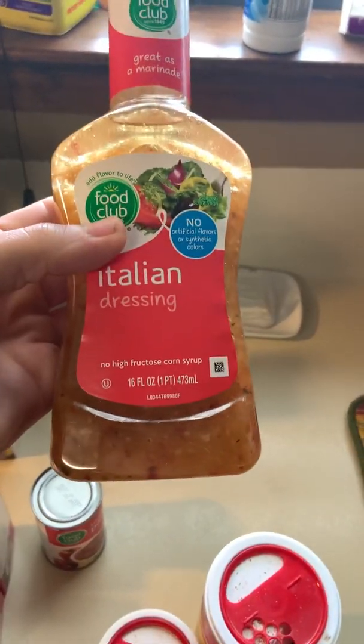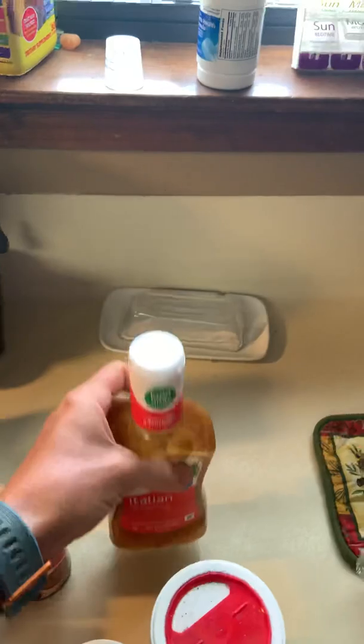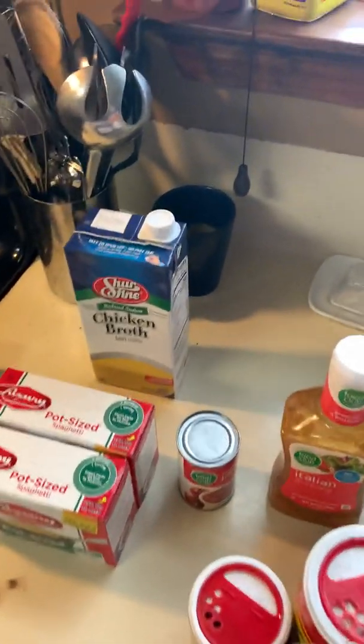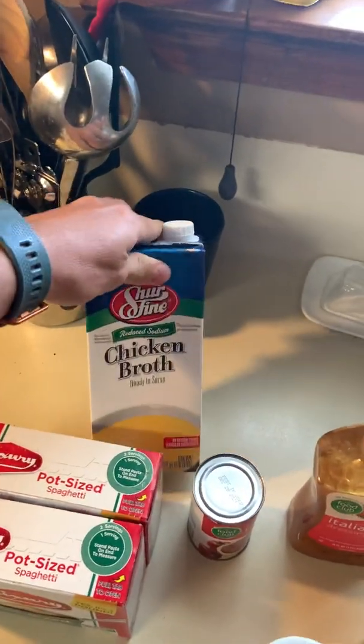That's a 16-ounce bottle, it's about half, about 8 ounces. And I'll mix it up real good and get it warmed up. And then I will throw in some chicken broth.